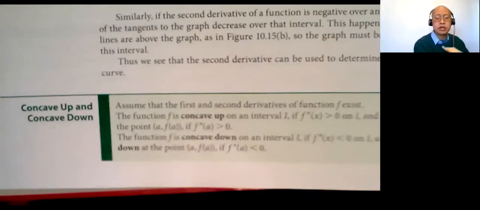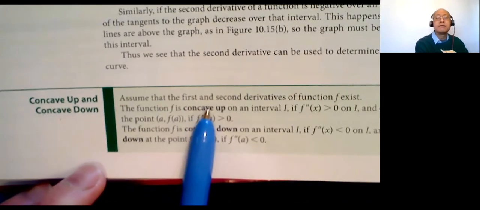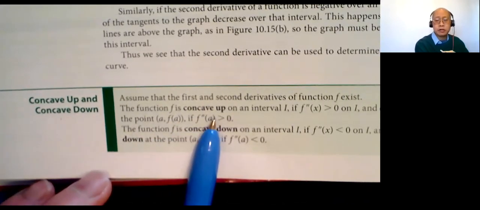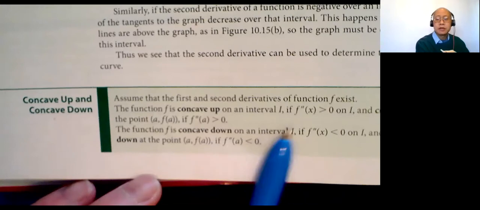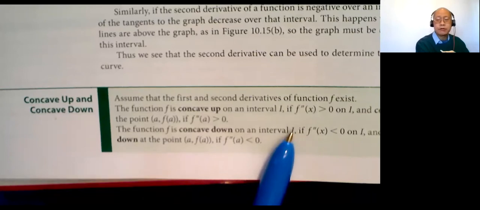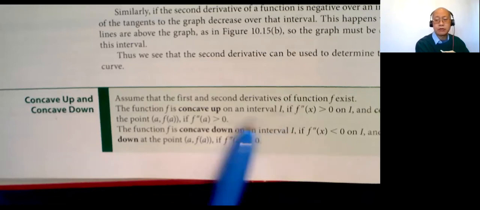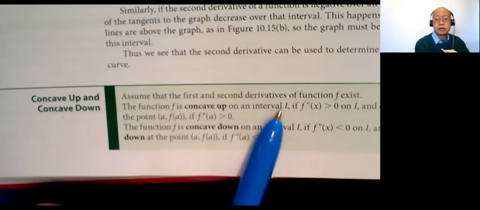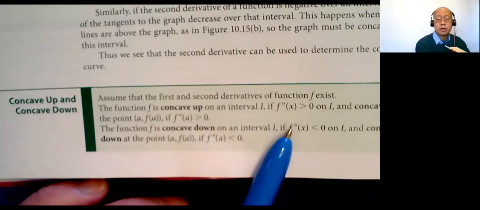Again, put this on your cheat sheet if you wish. Again, if we were meeting face to face, I'd make you memorize it though. So concave up, second derivative is greater than 0, or second derivative is positive. Concave down, second derivative is less than 0, or it's negative. We won't prove it. If you wanted to see a possible explanation or proof, you might take the other calculus sequence, but for now, we'll just accept it by faith that it works. So second derivative positive, concave up. Second derivative negative, concave down. So U shape, upside down U shape. It's the way the graph is curved.